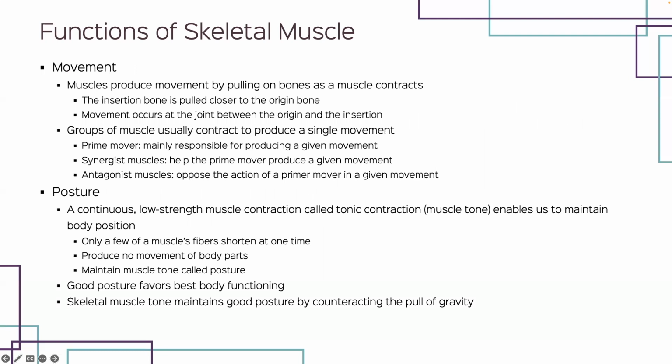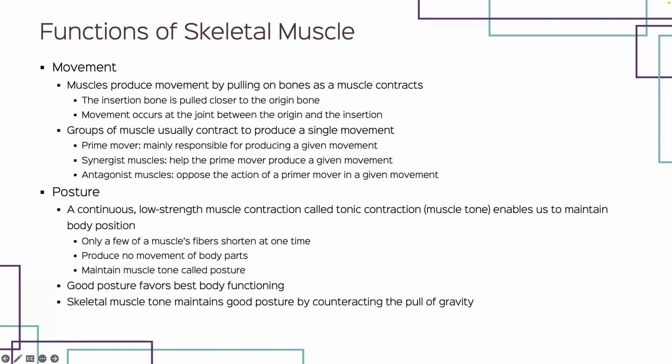One of the tremendously important functions of skeletal muscle contractions is to produce body movement. Muscle moves bones by pulling on them. Because the length of the skeletal muscle can shorten as its fibers contract, the bones to which the muscle attaches move closer together. So as a rule, only the insertion bone will move. As the muscle body contracts, shortens, and pulls the insertion bone towards the origin bone, then the arm is going to be abducted. By remembering this simple rule, you can understand most muscle actions.